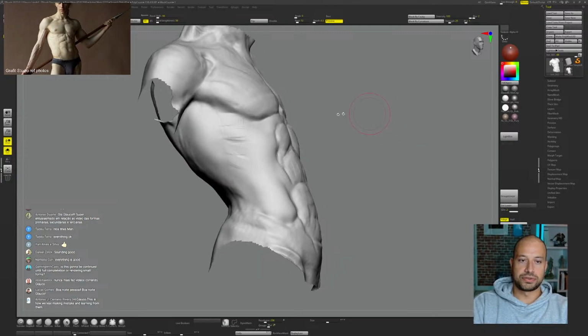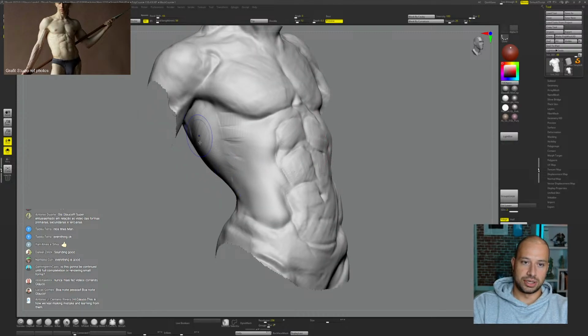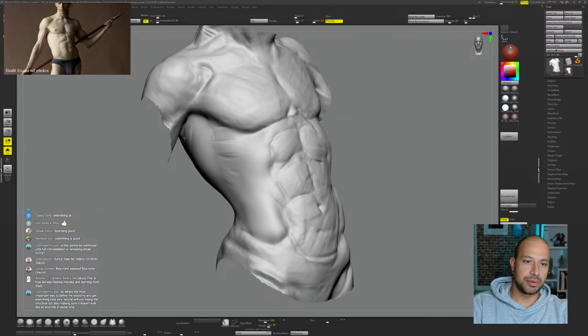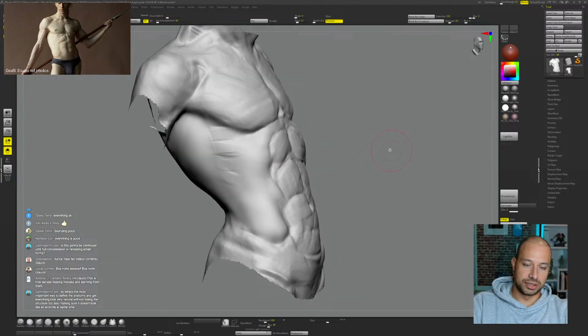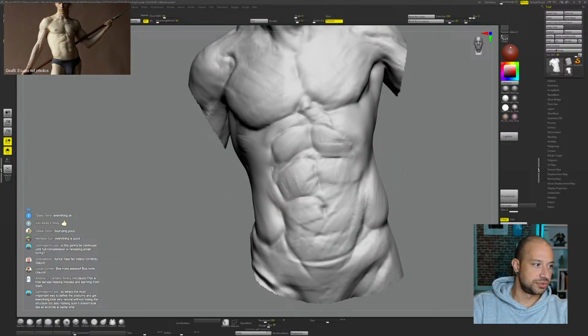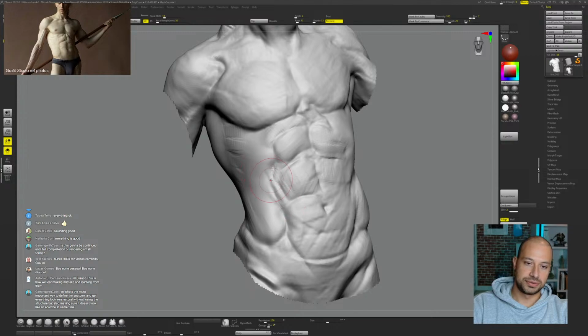You can see I do a lot of cross hatching to fill up forms because it helps me to get rounder forms and cleaner forms. And again, I might be exaggerating some of these muscles, and it's totally fine, right? There is no real need to match the reference 100%. In fact, I may actually want to manipulate a little bit of the reference just to make things a little bit more interesting.